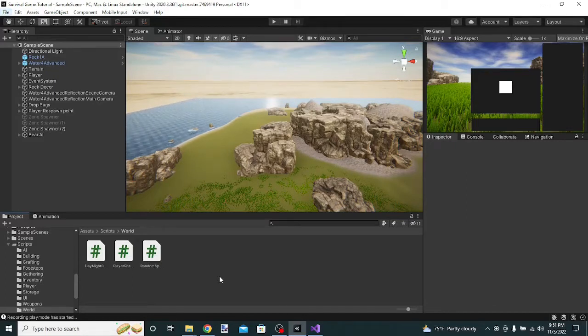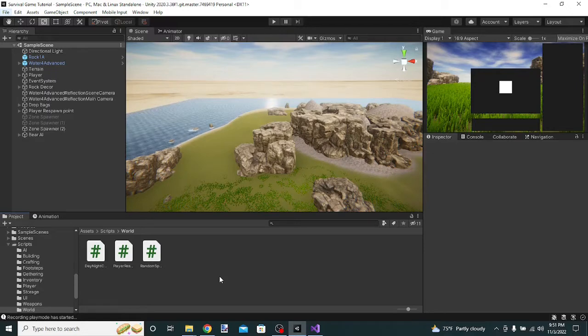I'm Thunder, and today we're going to be working on adding a day and night cycle to our game. Basically, the way it's going to work, we're going to be rotating our sun around through the code. It's going to set it to night at a certain time, and then that's when everything's going to get dark, or the map's going to get dark, the sky is going to get dark, and we won't be able to see anything. So yeah, that's pretty much how it's going to work.